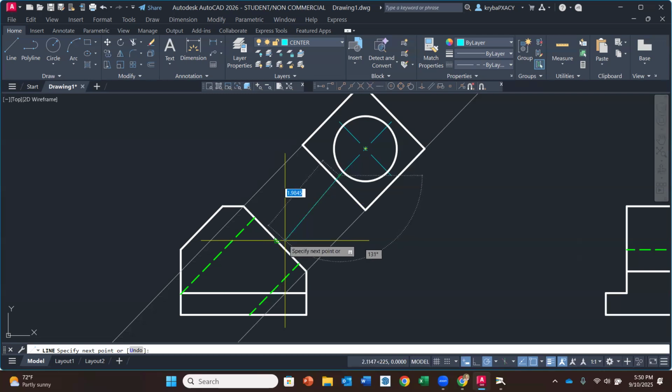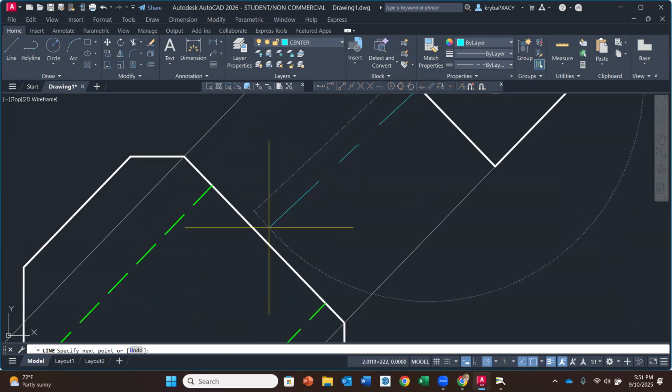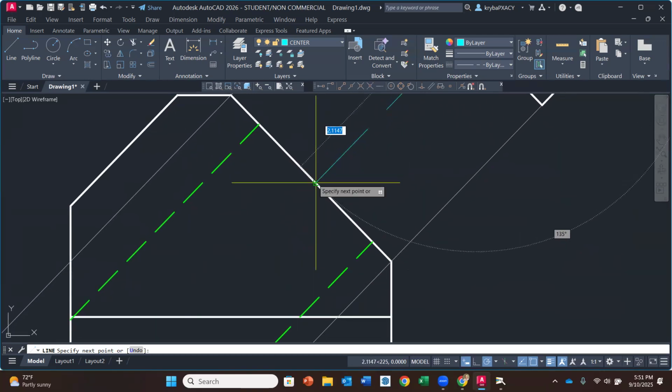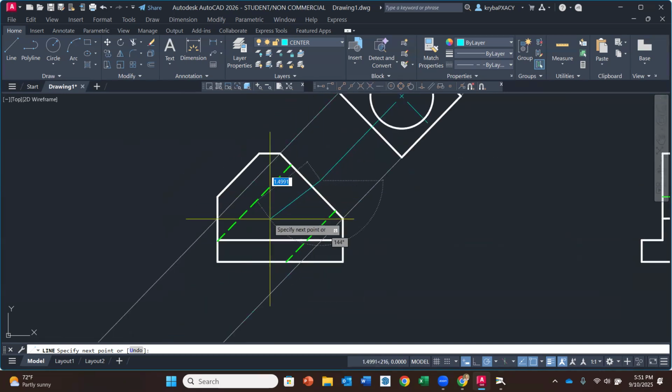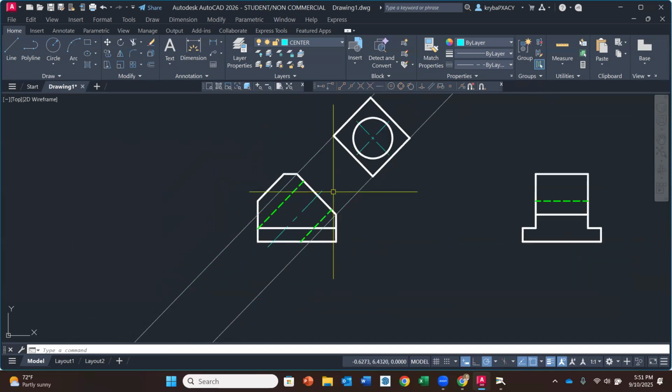So then now remember, my center line does not start and end at the part. It's going to start a little bit outside. So you can go there, but then back off. You want to be a little bit above the part, and then continue and go a little bit through. Okay. So then now I can get rid of that part of the line that I don't need. And now I have my center line in there just beyond the extents of the part. Okay. All right. So that center line is in.